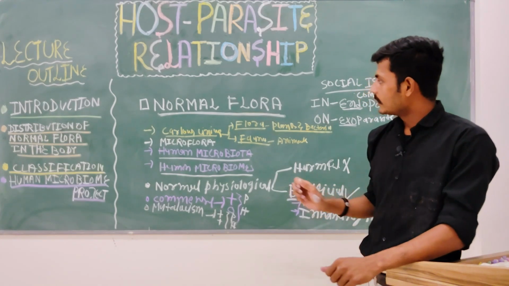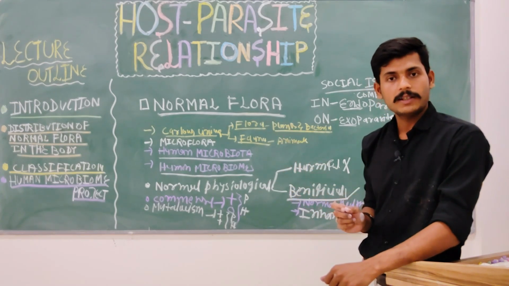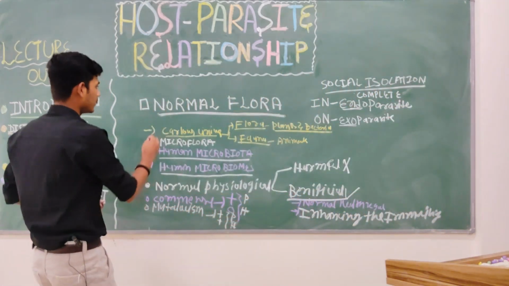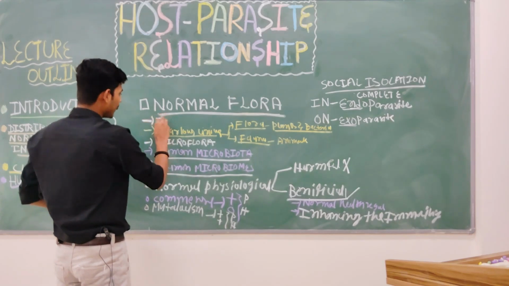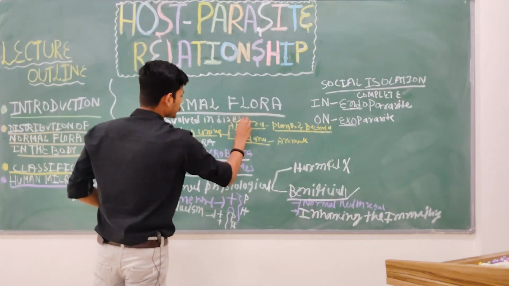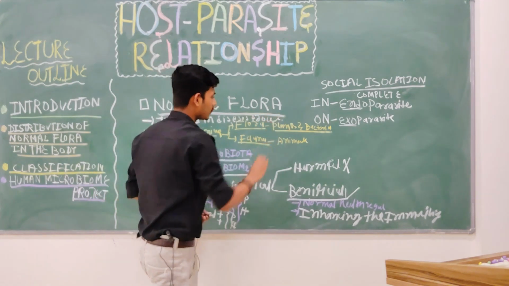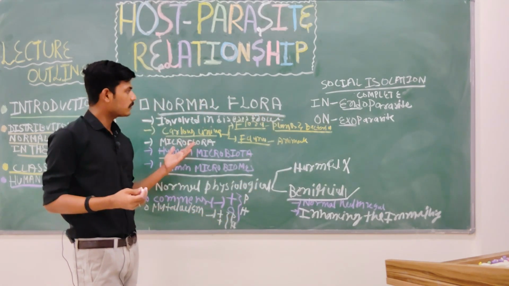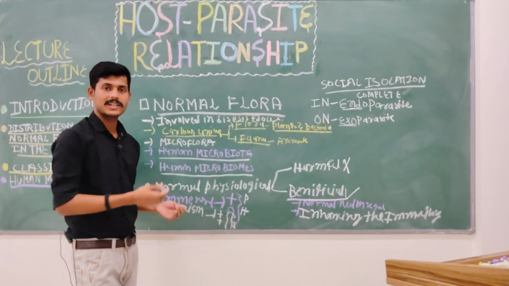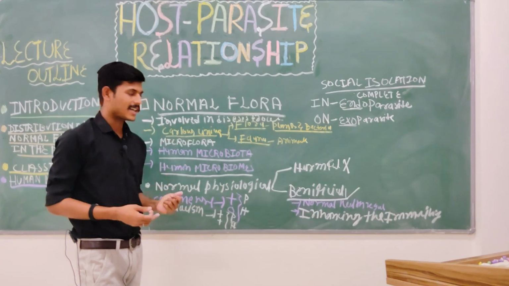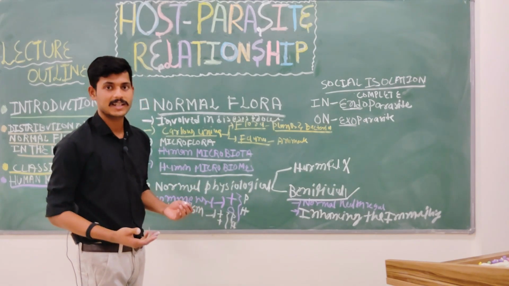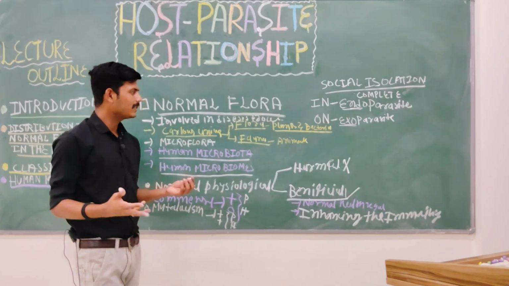Now, as I said, these microflora are involved in the disease process. Write it down: they are involved in disease processes. Why? Because this normal flora is like a blessing for us. They are enhancing our immunity, giving so many nutrients. We will see that some of these microfloral organisms give protein, or some vitamin K given by Escherichia coli, understood. But how are they involved in the disease process?